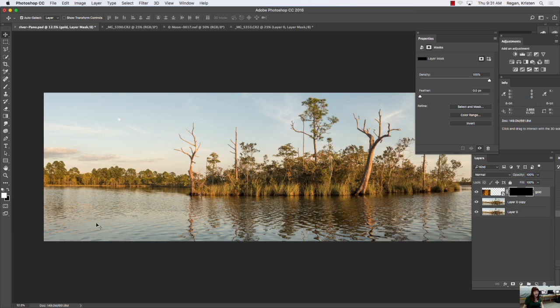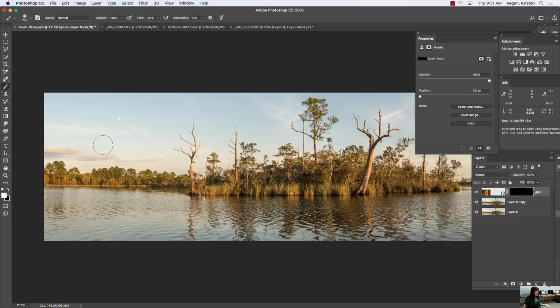Now I just want to paint my image back in where I want it. So I'm going to use my brush. And the shortcut for brush, B, that's correct. B for brush. So I can see the size of my brush, and I'd like a much larger brush than that. What is the key command to change my brush size? Bracket keys. So I'm going to go with a larger brush.